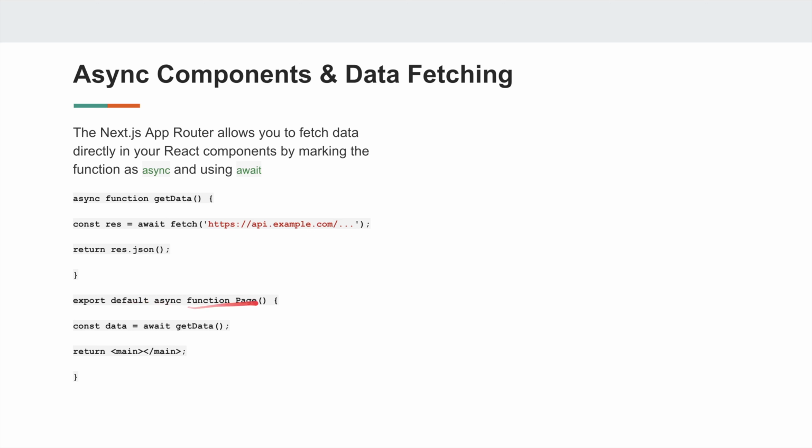So what this is, the page is the component, and it's calling a function inside the same file, and it's going to return the response of this API, and it's going to receive it over here, right? So it is actually by default a server component, and if you remember the previous version of Next.js, you might be familiar with getServerSideProps, getStaticProps, getStaticPaths.